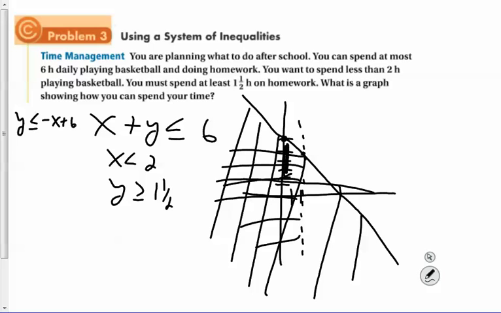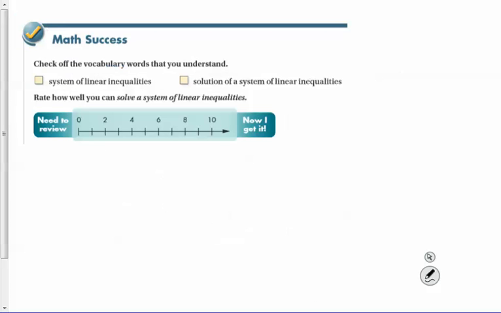So really, it's all this region right here. Anything in here works, but you want to tweak it a little bit because you can't go past the x-axis. So it's just this part right here. It's really this part because it can't have negative time. So it's that weird little pocket. Anything in here works. Does that make sense? You got it. Pause the video. See you back here in a minute.